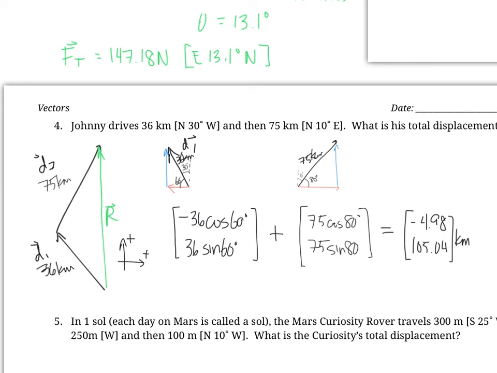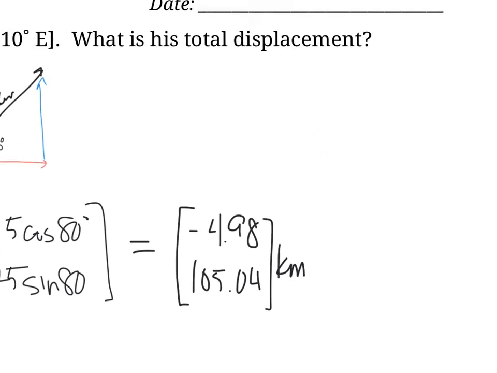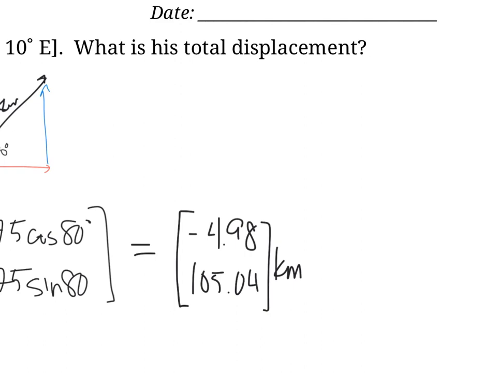We need to go back to find out what the actual length of that R is, and also what the angle is from the horizontal. So that's what we're going to do next. So I'm just going to zoom back in here. I'm going to draw a quick sketch of this component. So we see that the x component is negative 4.98. So it's basically 4.98 in that direction. And then we have the vertical component, which is 105.04. Notice how this isn't exactly to scale. That's okay. And then our green arrow, right there, our resultant arrow, is there.